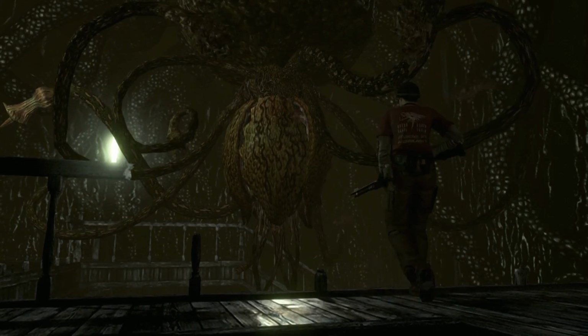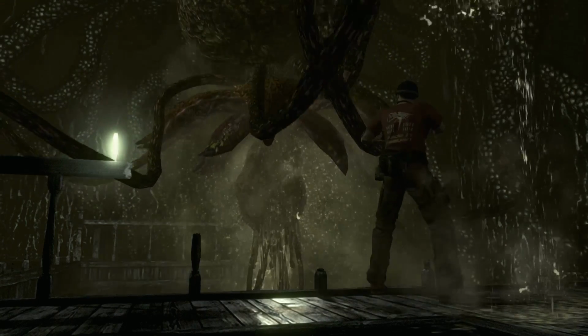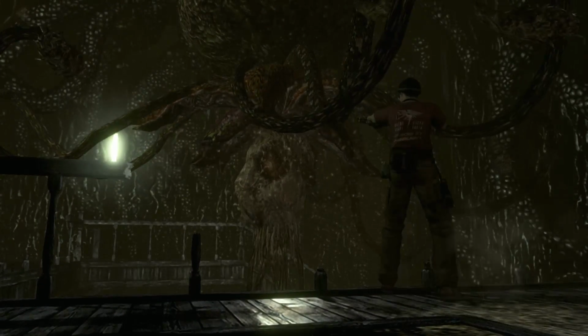Well, yeah, this is Plant 42, and in the remake, what you have to do is get to the second floor, wait for its bulb to open up, and then shoot its bodily innards.